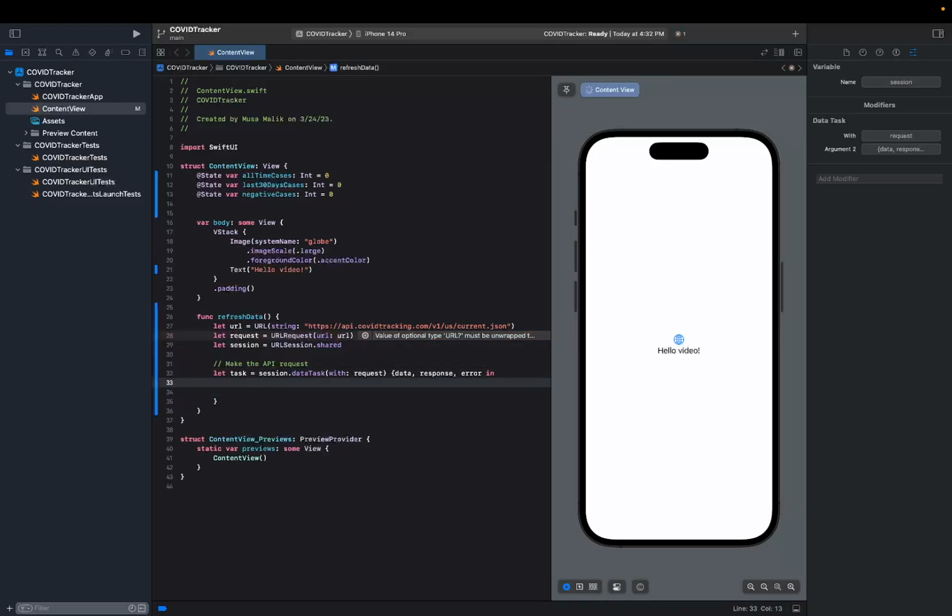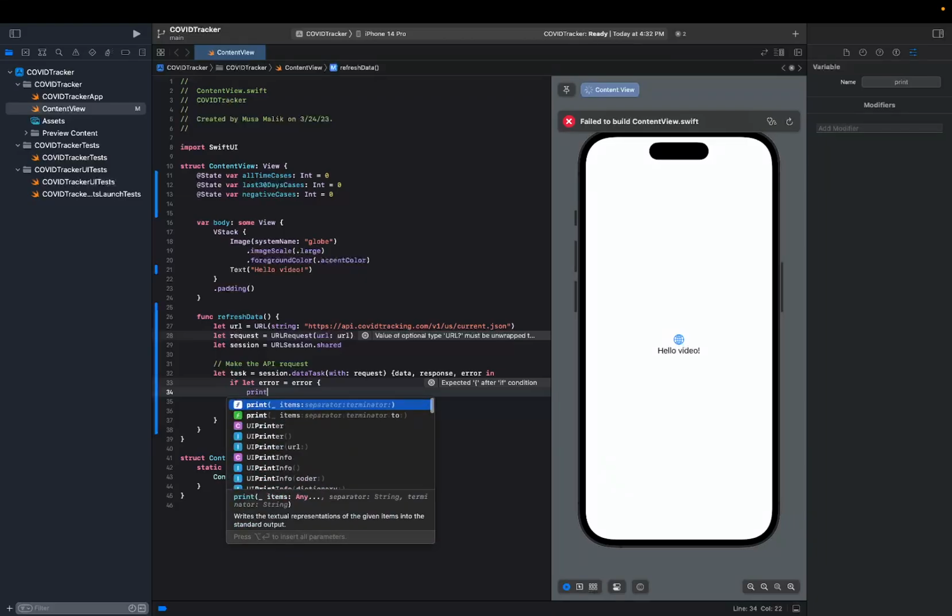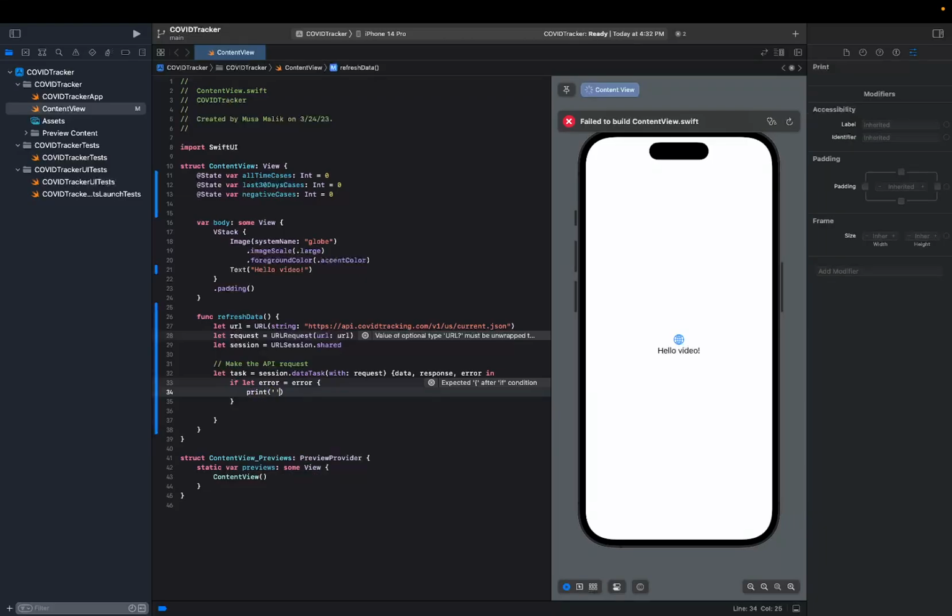So if let error, because we've already declared error up here, so we're just going to do if let error equals the error in brackets again. Then move down. We're going to print the error in our terminal. Error.